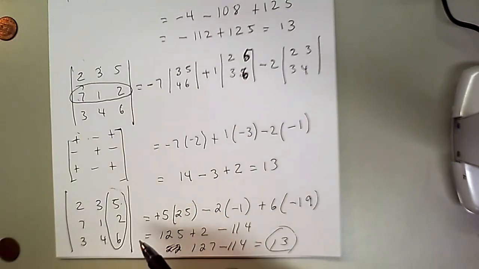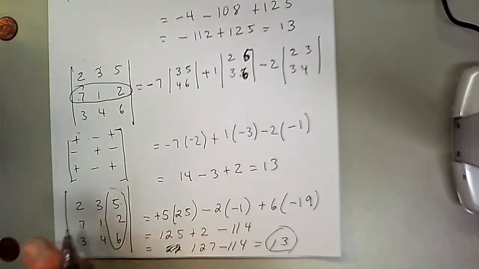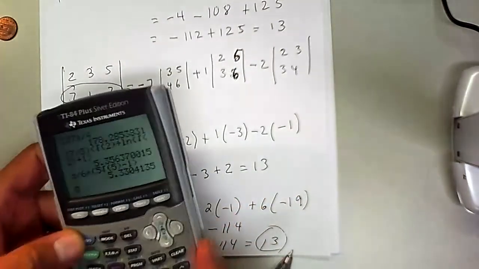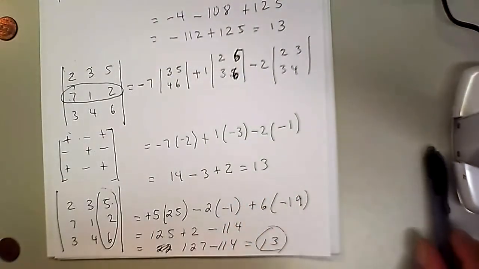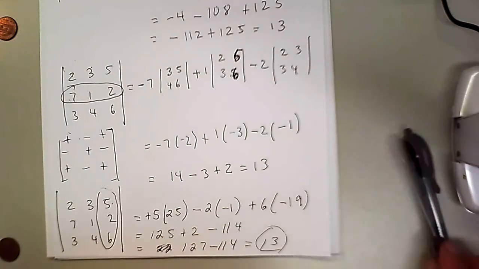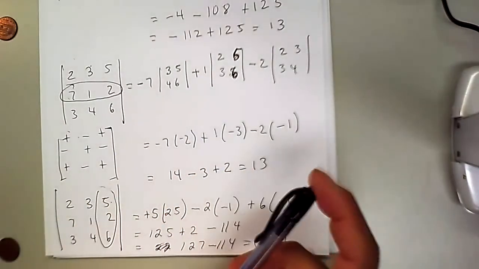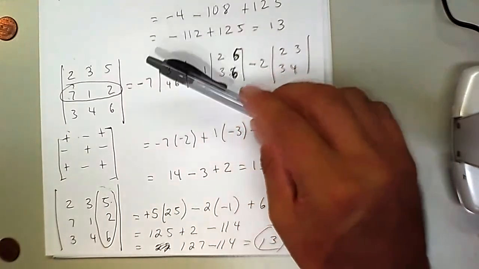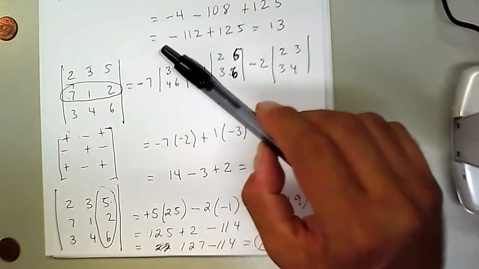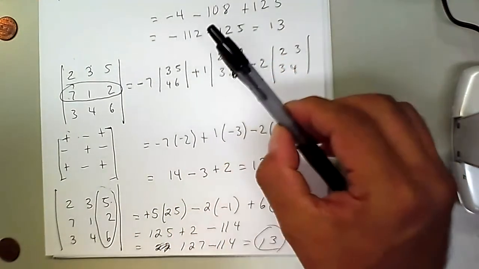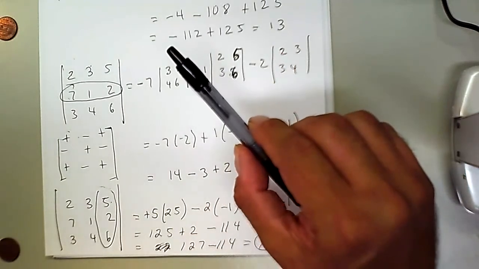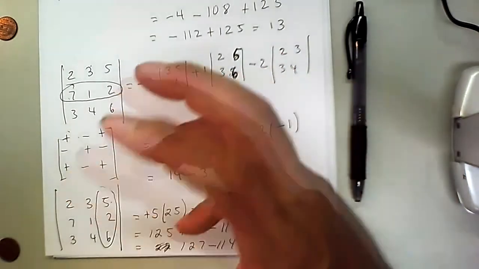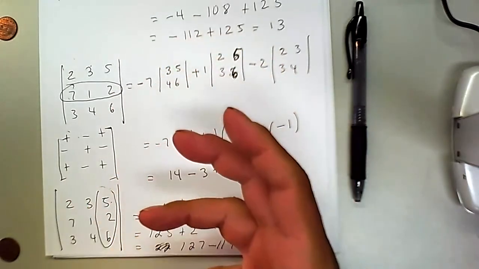Now, there is a way to do this with a graphing calculator. You can enter your matrix on a graphing calculator, and then you push about 2 or 3 buttons. It's very quick, and the calculator takes like half a second or less than that to give you the answer. When you have matrices that are this small, it is good to become familiar with the mechanics of how to get it.